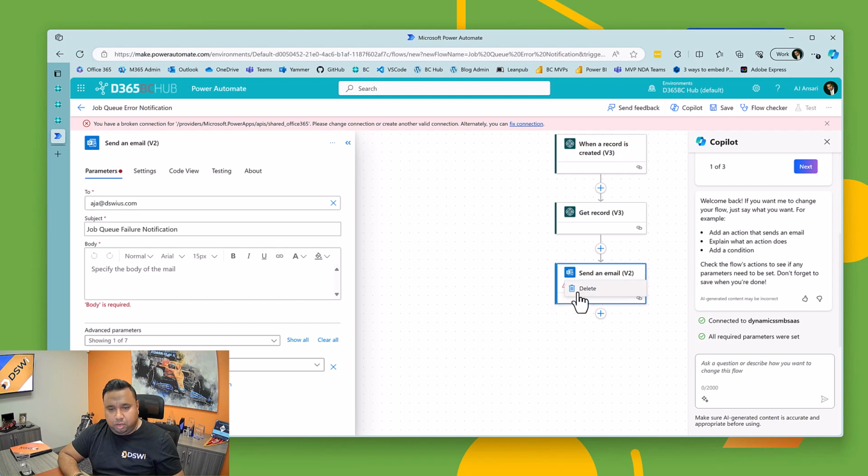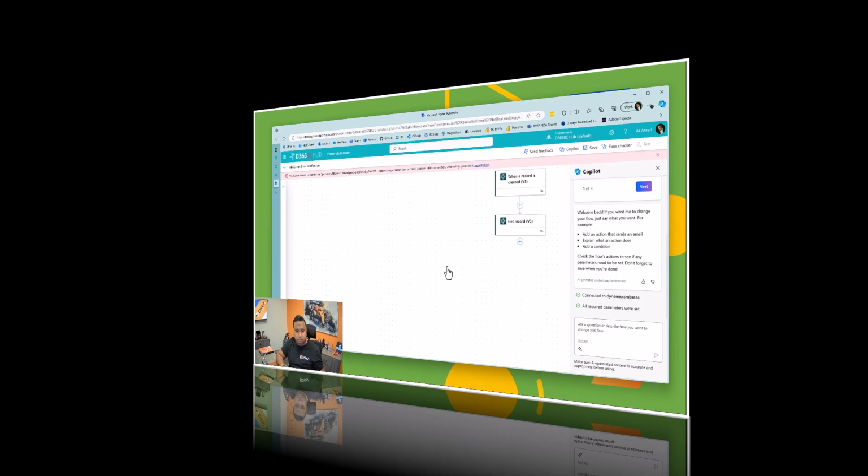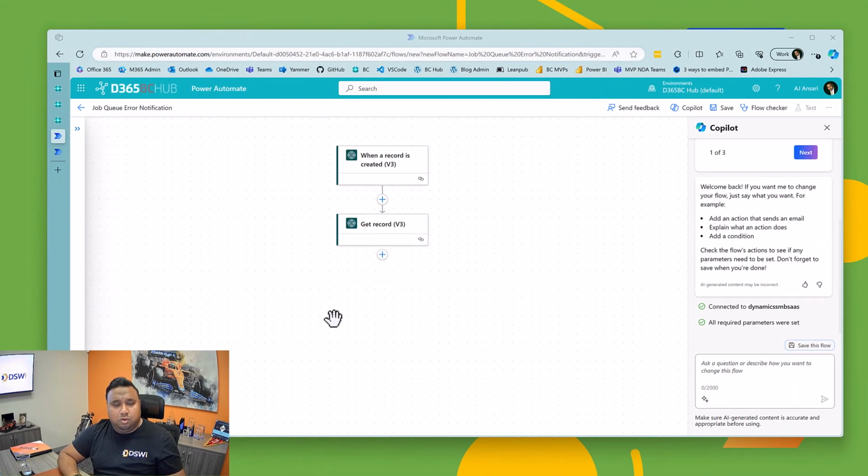Let's right click and we're going to delete this. All right, so what I want to do next is another get record. The reason I want to do another get record is what I mentioned earlier regarding the company ID. Right now, if I were to use that particular reference, it would not give me a company name. It would give me an alphanumeric GUID for a company, and that doesn't really help me much.